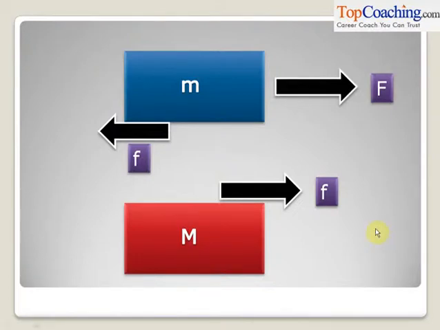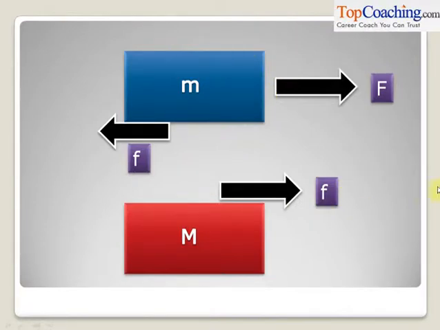I know this can be a tricky concept, so you can relax and just try to visualize once again exactly how friction tries to prevent relative motion between the blocks. Try to think along this line. What if there were no friction force? In what direction would mass small m move? How would mass capital M behave? Then try to see how friction tries to prevent the relative motion of both the blocks. It acts backwards for the mass small m and it acts forwards for the mass capital M.